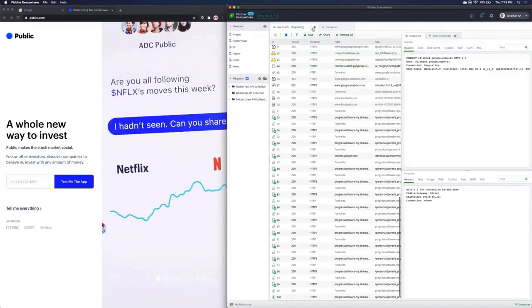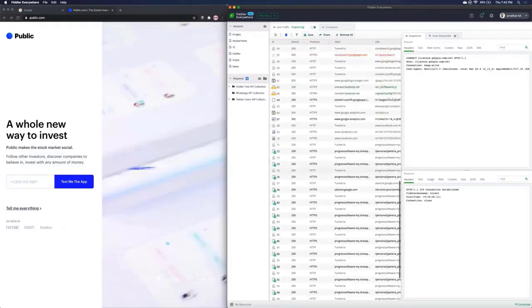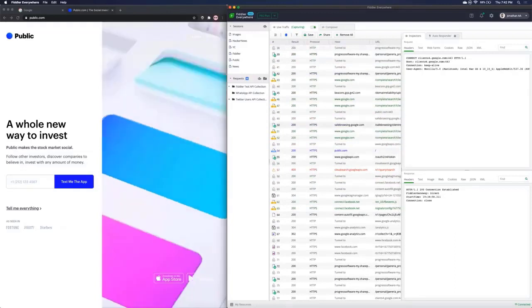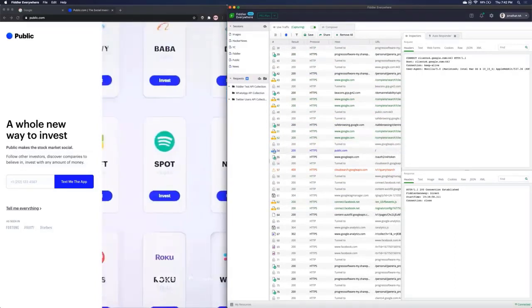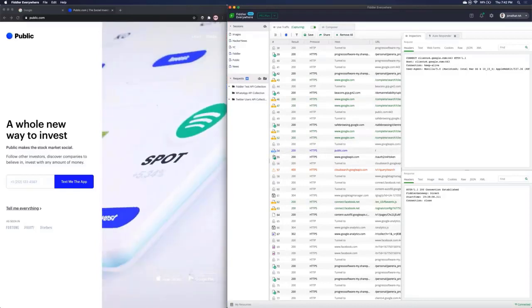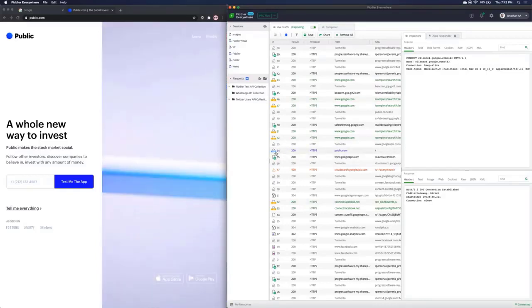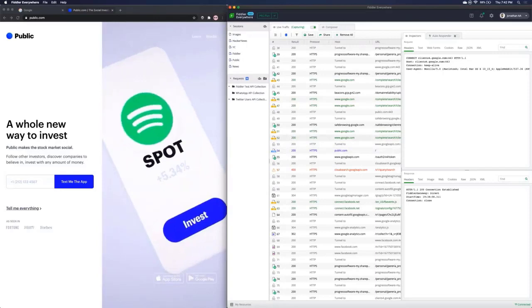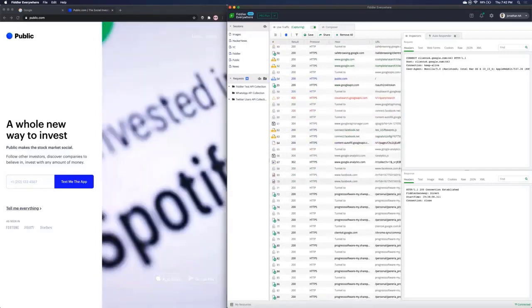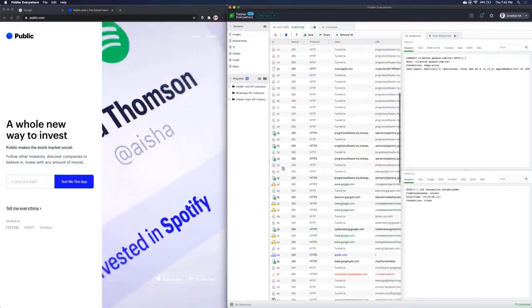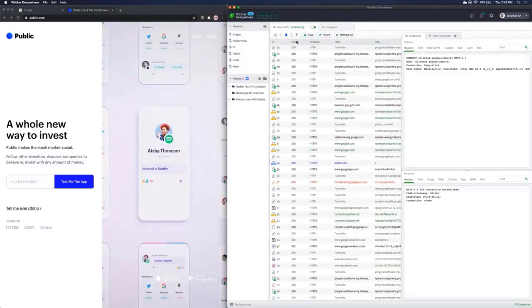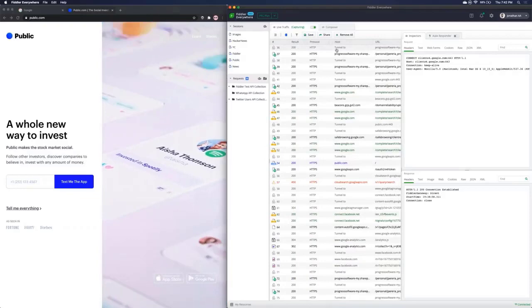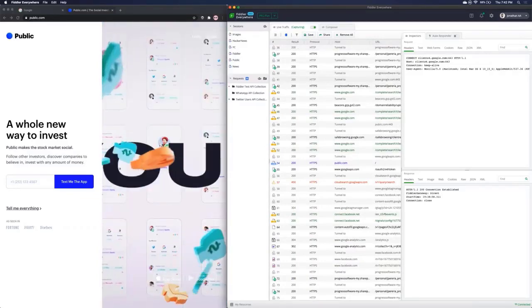So coming back to the traffic that's being logged here, the first thing you'll notice is that you have the file types right over here. So for example, I can see this is an HTML file, whereas this is JavaScript. And even if we have image files denoted here, you can see other things as well, such as the status code, the protocol, and the server name from which the responses come back, including the URL.